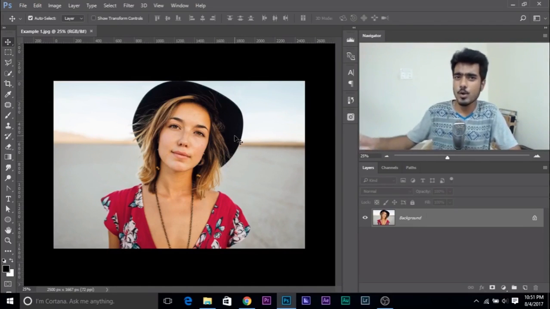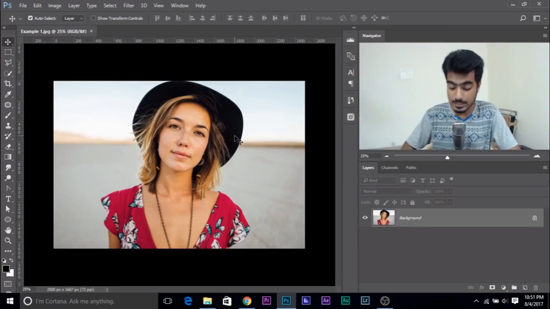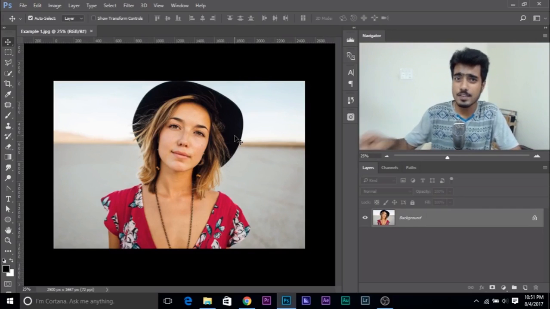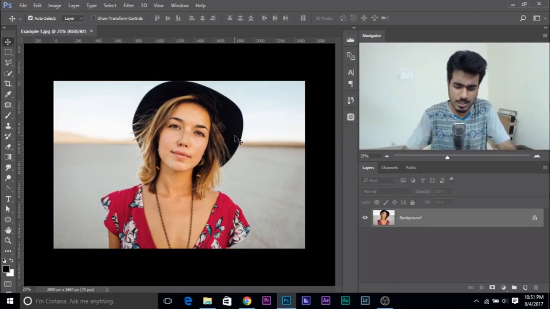When you open the raw photo, there is an option: you can hold the shift key, and instead of Open Image, another option comes up, Open Object. If you click that one button, it opens your image as a smart object, which gives you the ability to always go back to the raw settings. Just double click on it and go back to the raw settings. Okay, so there we go.